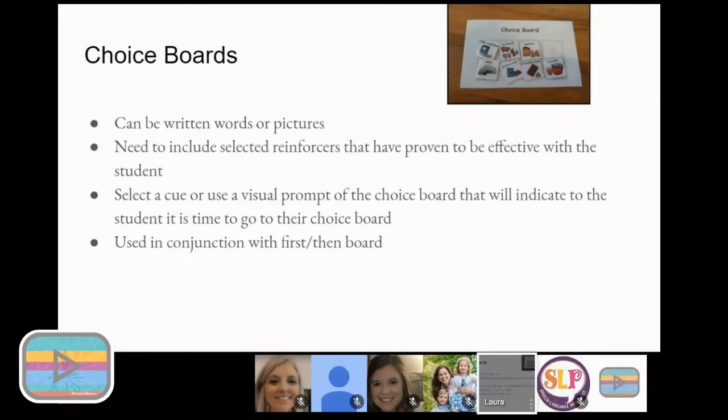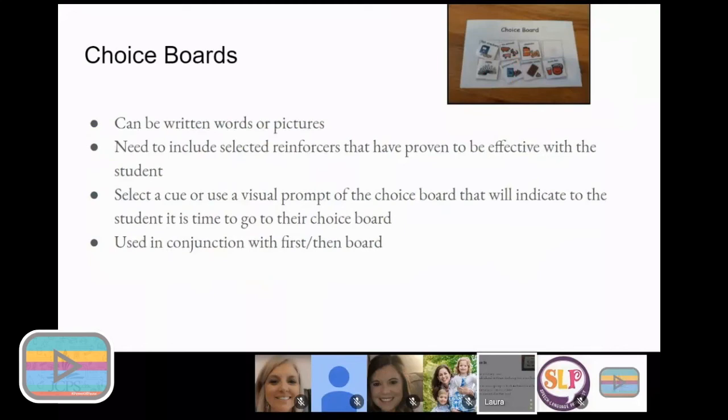And if they have them in front of them, you might virtually say, hey, everyone, pick your choice. We're going to work for this in the classroom. And then they can select it, and they're working towards it. So you're giving those reminders throughout. We're almost to our choices. We're almost there. We're almost to these breaks. And making sure that it's used in conjunction with that first then language that we used in the past. We're here now, but we're almost to there. So first we're going to do this, then we're going to contact reinforcement.